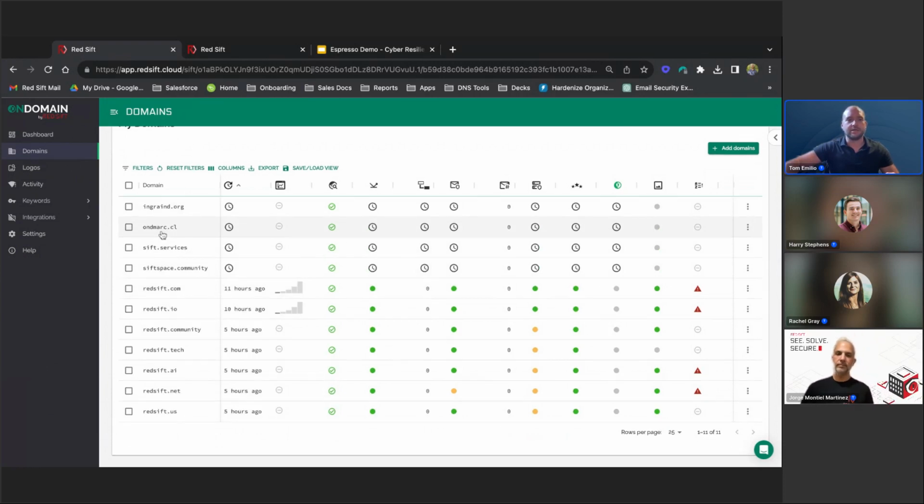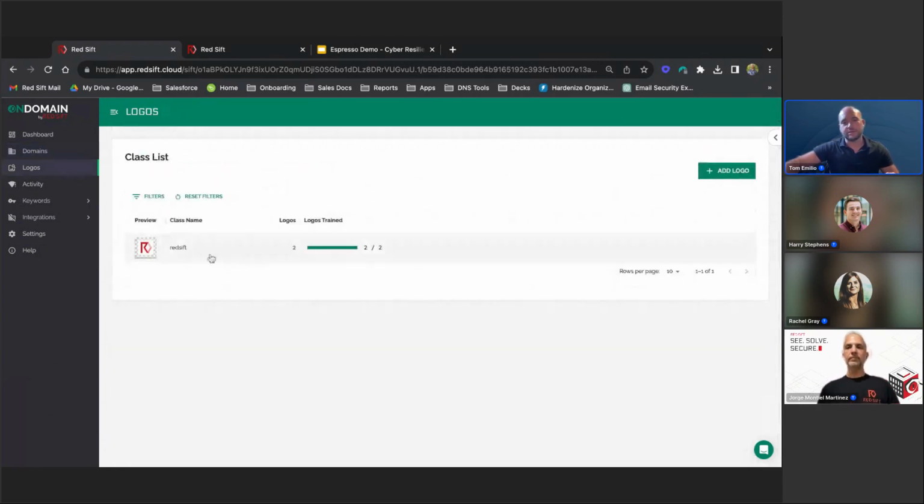So here are our domains. Other things we do, we have a logo engine, so we can train a logo to ultimately be found on any of these lookalike sites. So the point is you have a lookalike domain, but are any of them already impersonating you and using your logo? There's a number of cool features here where we can add different classes depending on if there's a variation in the logo. Maybe you have multiple brands, acquisitions, sister brands, whatever it is. Those can all be added in here. And it takes a few days for the logo model to train itself. But after that, it'll start cross-referencing the logos that are here on the lookalike page, which we'll look at in a moment.